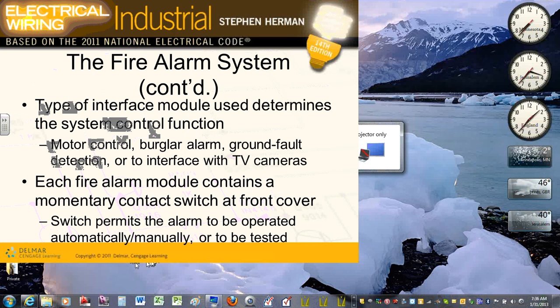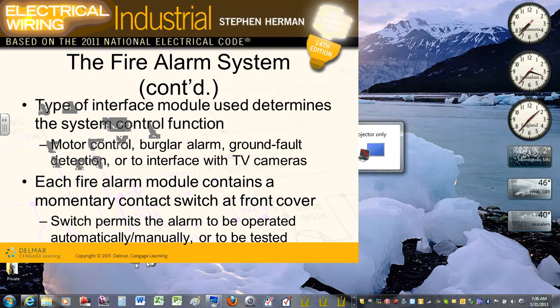Okay, type of NFS model used to determine the system control. We have motor control. Then you have input or output devices, and then you also need to communicate with other places. Motor control, the duct smoke detector, guys. If it senses there's smoke in the duct, what does it do? It's tied to a relay. The relay is interfaced with the control system or air handling unit, and it opens a contact to shut down the air handling unit so you don't spread smoke through the whole building.